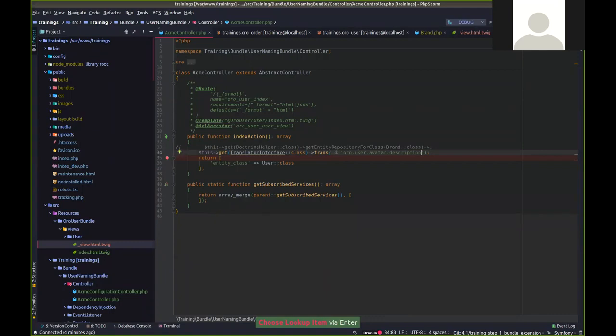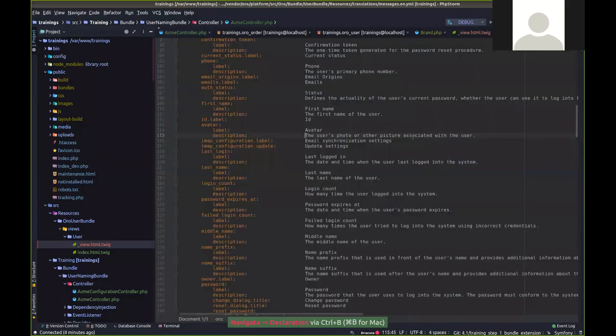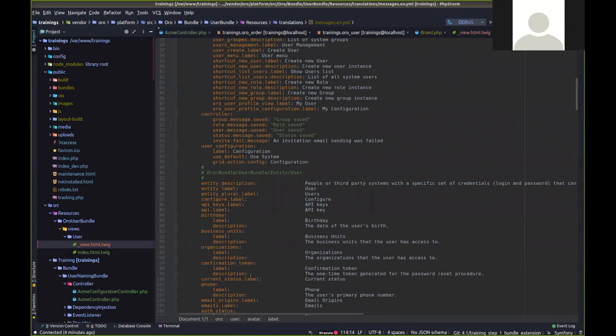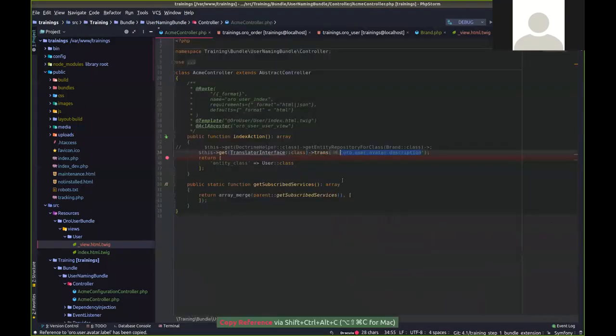If I pick one that is existing, I can control click it, and it will take me to the definition where it was configured. Another one, if I want to get translation key, I don't need to go through the tree and check it. I can right click and copy the reference. And thanks to this, I will just have the translation key I needed. So just like this, and that's it.